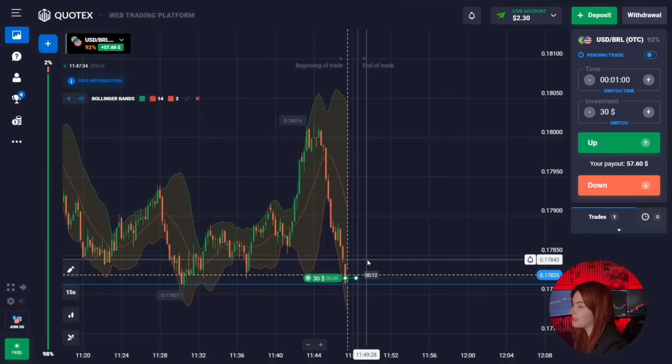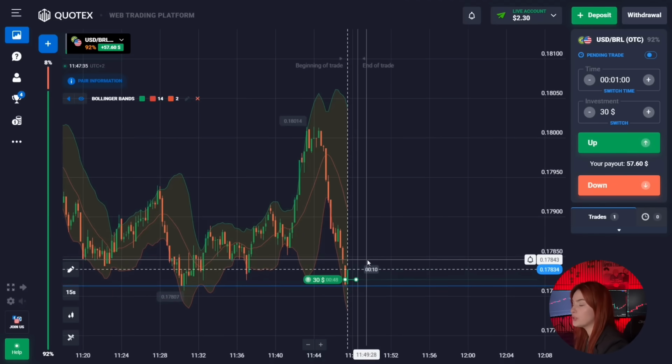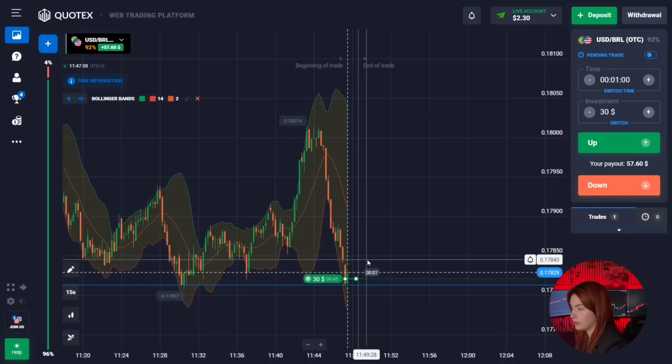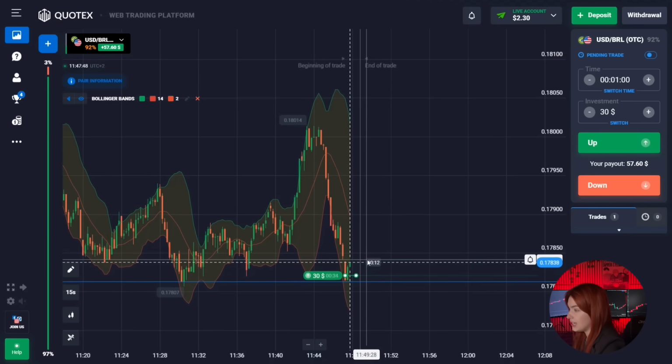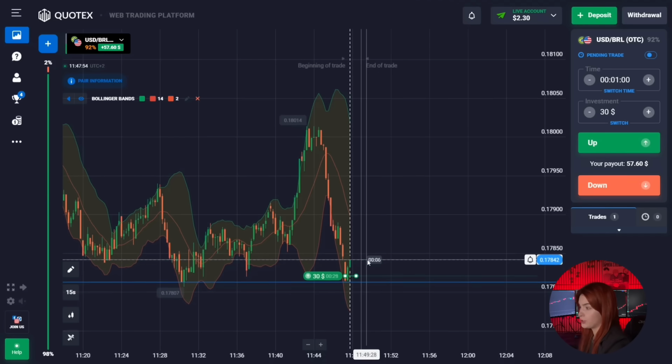That is, as you understand, the reaction will come both from the support level and from the lower limit of the indicator. Since we see that the price has also approached the lower limit of the indicator, thus comparing the technical analysis and hints of the indicator, guys, we can determine that an upward pullback is most likely to occur in the near future. So let's wait for the result, guys.